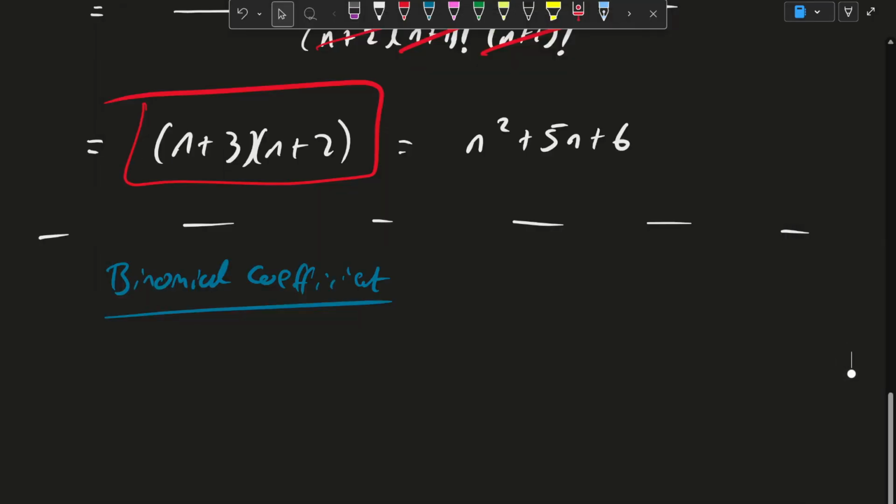The second useful thing to note that actually builds on the factorial notation is this idea of the binomial coefficient. Now, the binomial coefficient is written in mathematical terms technically as this thing called a 2-by-1 matrix, i.e. it looks something like this. We have a very tall bracket and an n and an r separate from each other. Note this is not the same as n divided by r. This is an entirely separate thing, so make sure you don't put a division symbol between the n and the r.